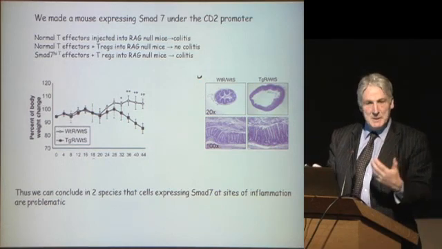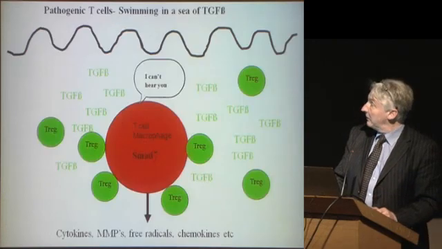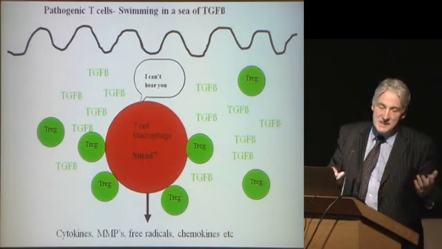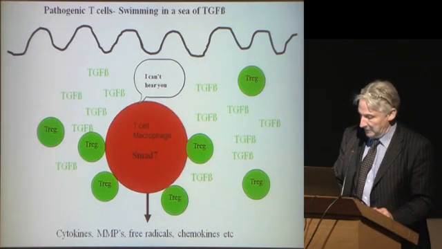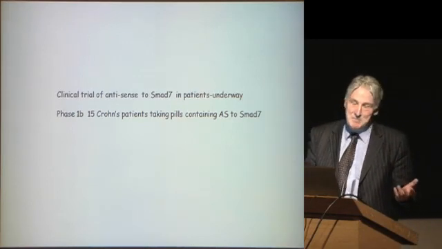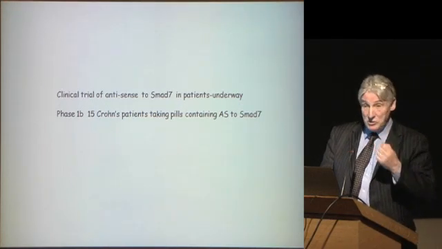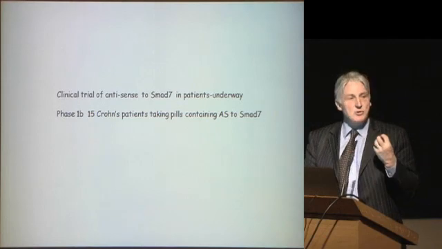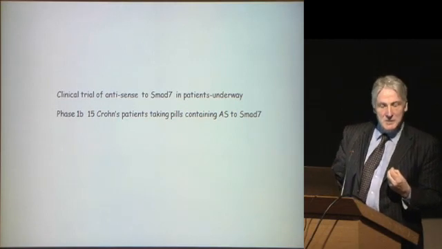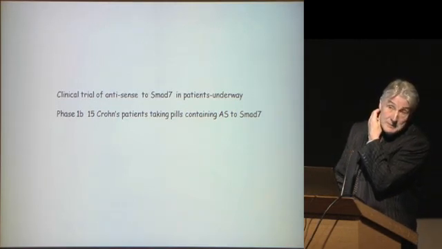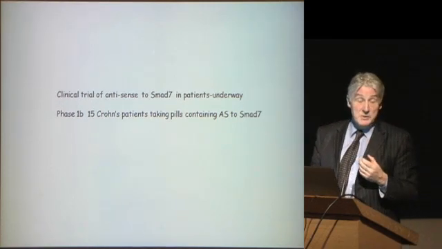And that's because the cells expressing SMAD7 are not amenable to receiving a signal from T regulatory cells. So I think the pathogenic T cells are swimming in a sea of TGF-beta, but essentially they can't hear it as long as SMAD7 is there, and we've got to do something about that. Now, the reason this is important is because this has been taken into a phase 1B trial. Giuliani, who are very good at drug delivery in the gut, have made GMP-grade antisense to SMAD7. And it's been given to 15 patients, and a phase 2 trial, a proper RCT, is underway with real placebos.